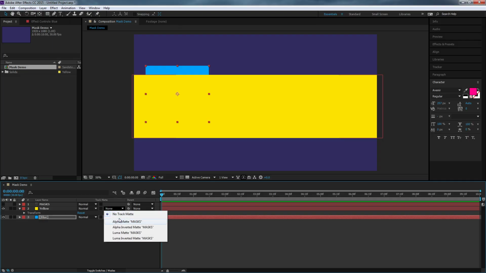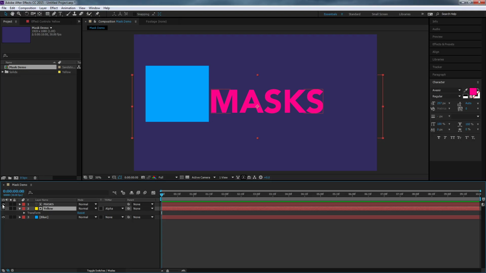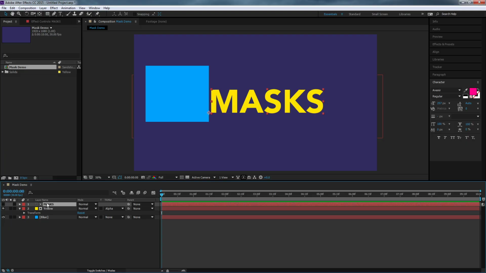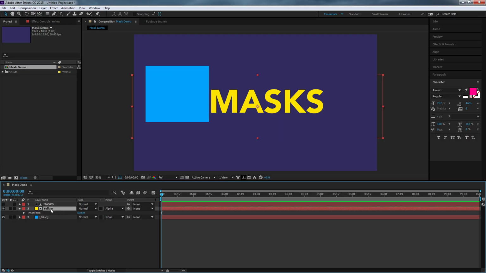Now, a few other things I'll explain before we move on. When you set a track matte, it is going to make the track layer itself hidden. You can turn it on and off, but it's going to make that hidden. That needs to stay in your After Effects project. If you delete it or move it, say I move this down, it's going to break that operation. So it has to stay in this position 1 and position 2 arrangement.